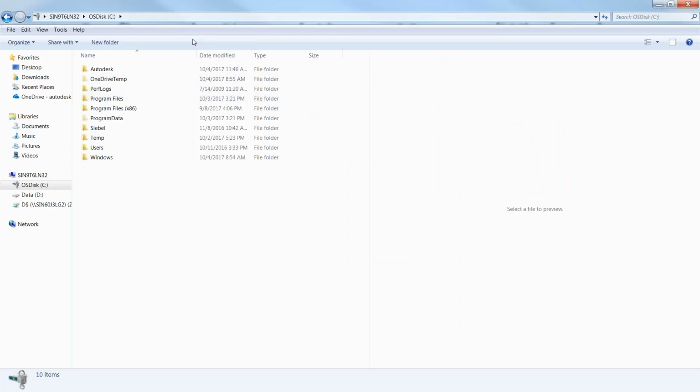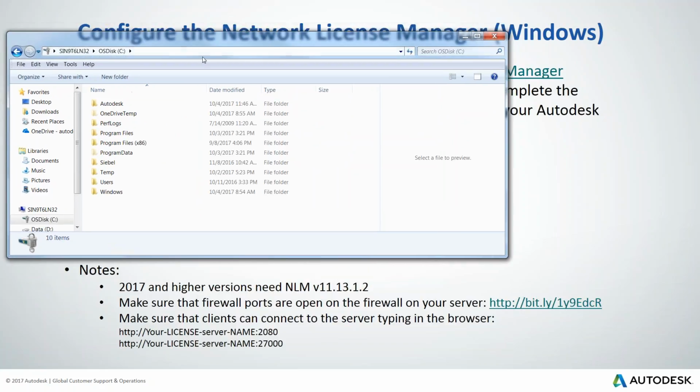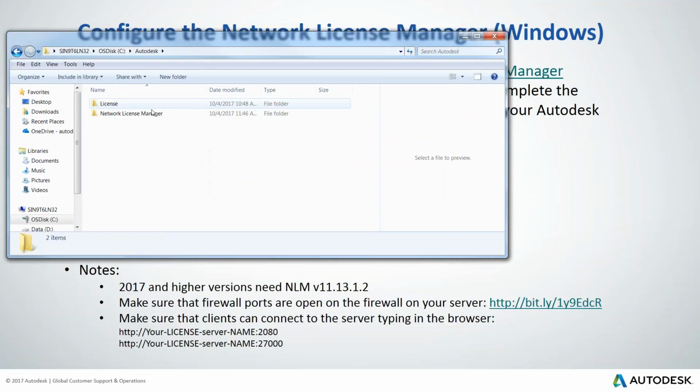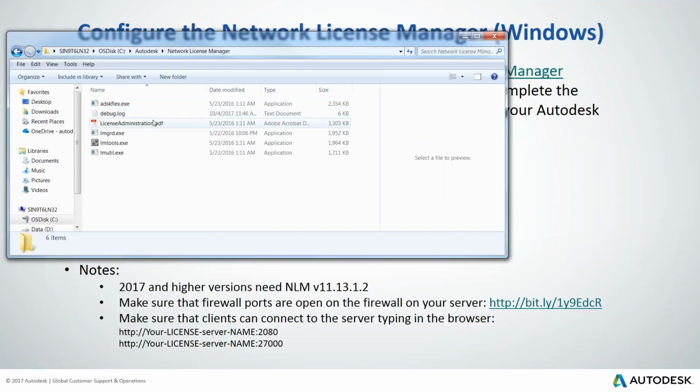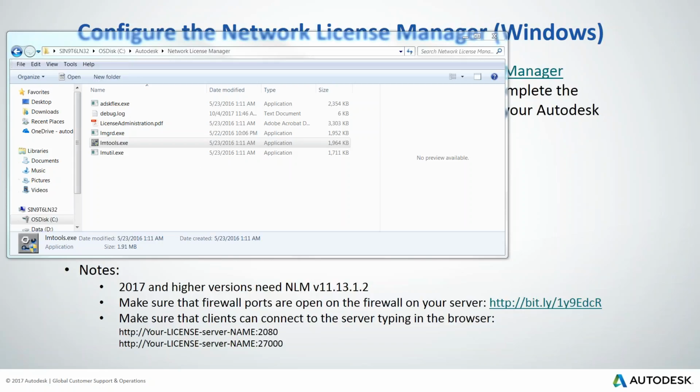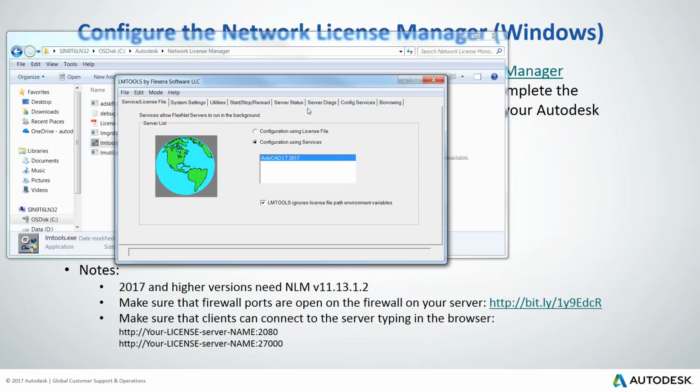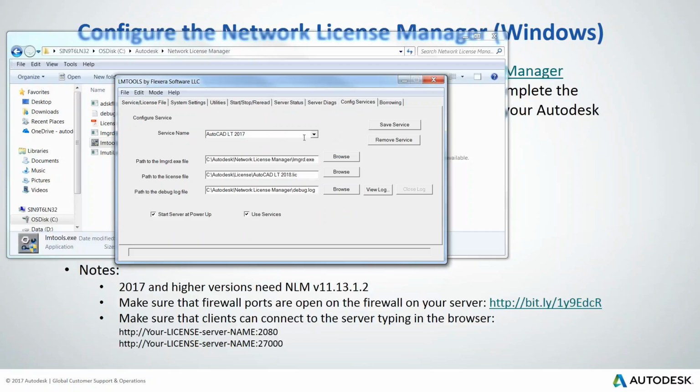As I mentioned before, it's located in C:\Autodesk\Network License Manager. You can launch lmtools.exe, and you should be able to see this. What you need to do is go to Config Services and put in your service name.